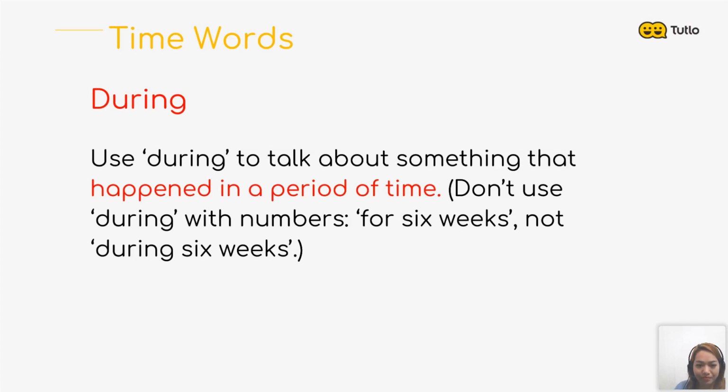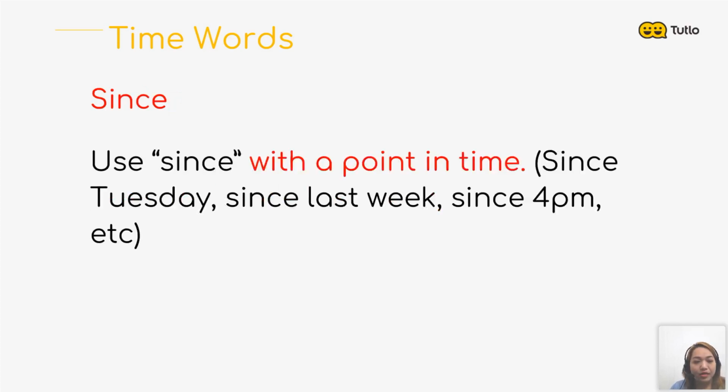Let's move on. So that's with during. Now, since. You use since with a point in time. During the winter, there is cold temperature in Poland. Yes, that's what I'm talking about. Very good. Now, since. Use since with a point in time. I broke my leg during my holiday. Yes, during my vacation. Good.